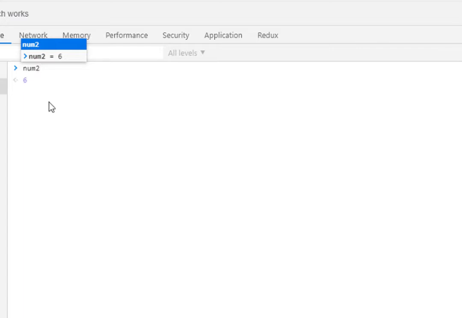So we have num1 to represent the value of 5, and we have num2 to represent the value of 6. So anywhere we use that keyword num1 or num2, we are actually representing a value stored in memory, right? So that's what the variable is used for: to represent a value that is stored in memory.